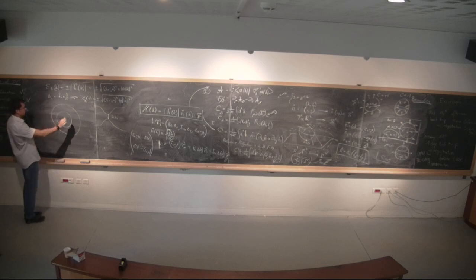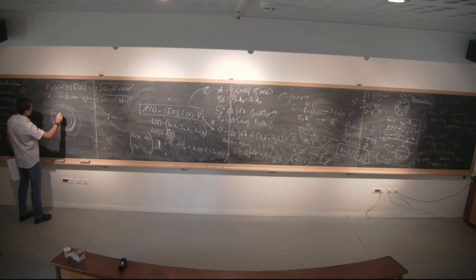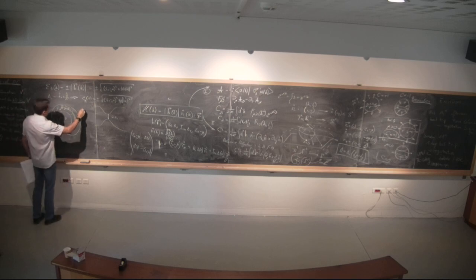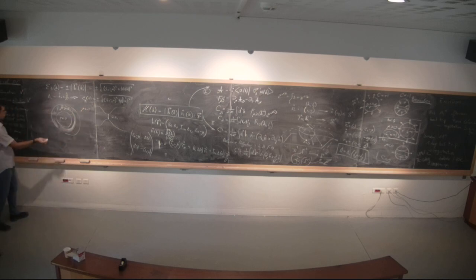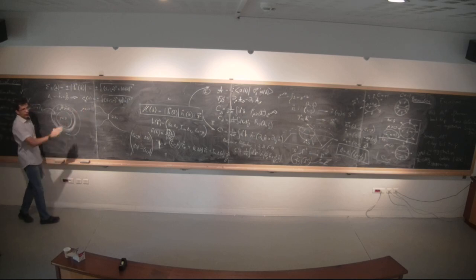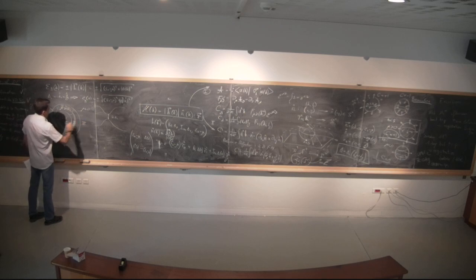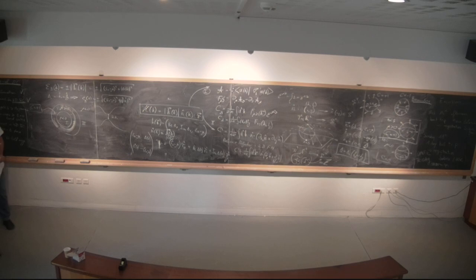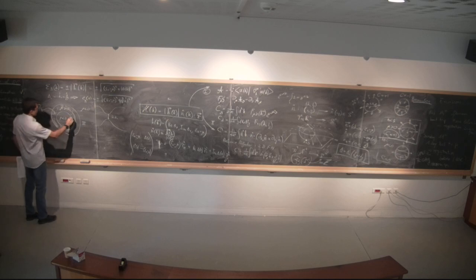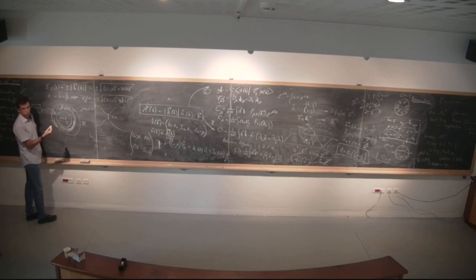I'm just drawing a flat base, where everywhere around here, I'm going to take mu to be positive. Inside, I'm going to take it negative, and outside, I'm going to take it negative. So based on what I told you, everywhere inside, I have a Chern number, which is +1, which is topologically non-trivial. On the inside and on the outside, I have trivial regions, right? So let's call this region 1, 2, 3, okay? Now, the exercise of doing this calculation is to essentially find what is the wave function that describes, that lives on the surface over here. Now, the reason I draw a circular geometry is because I want to use polar coordinates.